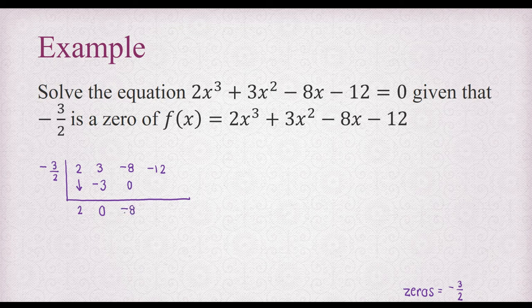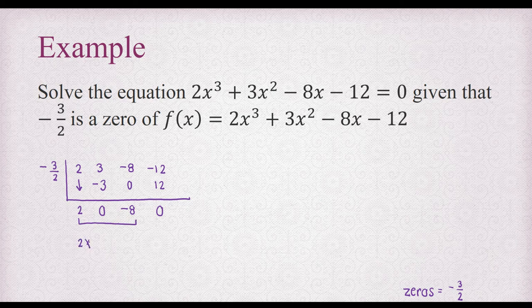Repeat the process. I'm going to multiply -8 times -3. So negative times a negative, that's going to give me +24. And then I'm going to divide by 2, and that's going to give me +12. Add that up, we get 0. And remember, if I don't get 0 for the last term, we know we made a mistake, especially since we were given the 0.